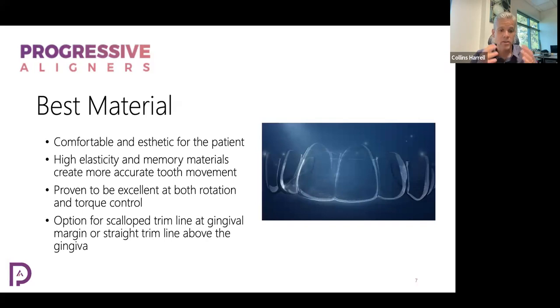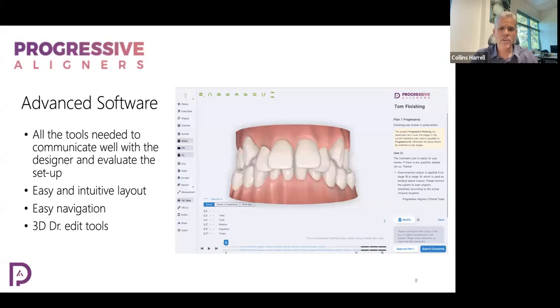And we can even request posterior only being straight or anterior only being straight. And so there's lots of flexibility there on these trim lines, but it's a very nice aligner product. I'm going to show you the software today in our presentation. You'll be able to see some videos from the software. It's really nice software, top of the line.